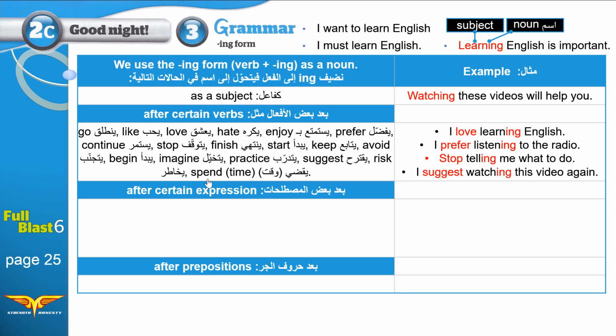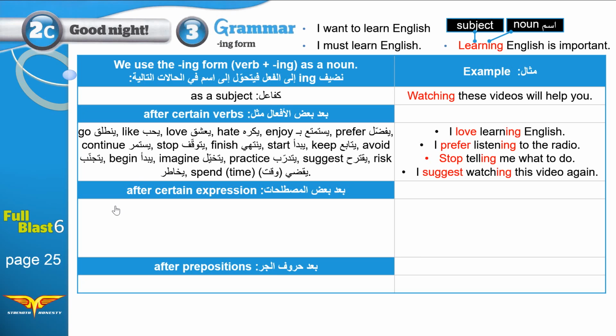You spent 3 hours. Then you must add ing to the verb. I spent 3 hours working. I spent 3 hours painting this picture. But if you use it with money, that is different. I spent 300, not 3 hours, no. I spent 300 reals to buy my bag, my shoes.